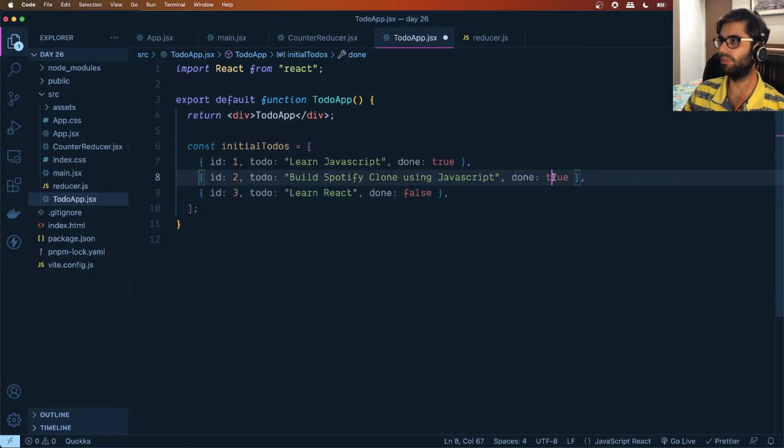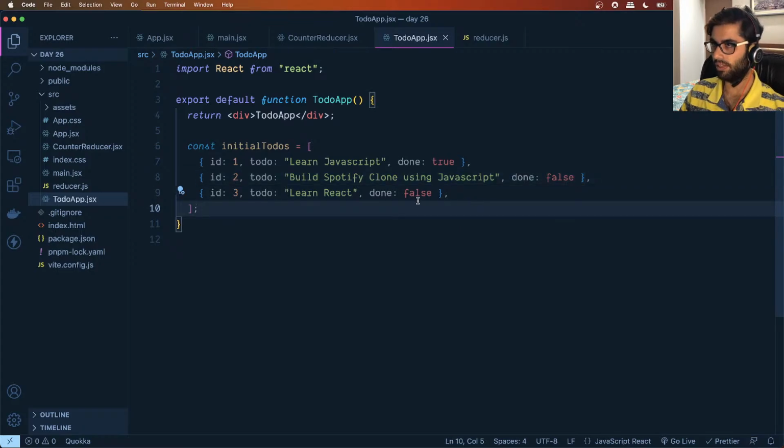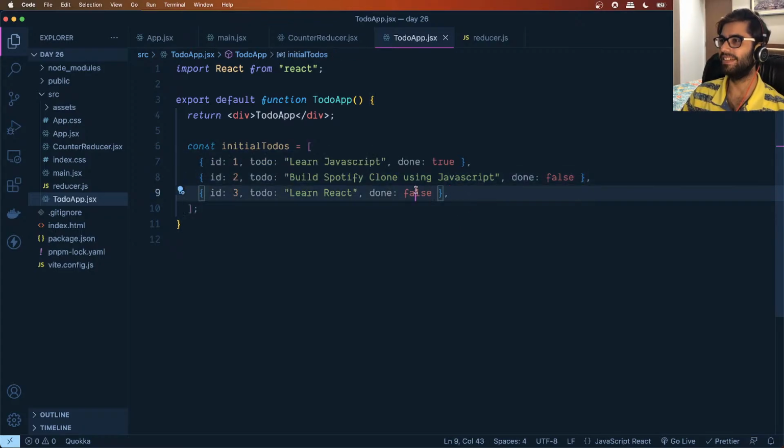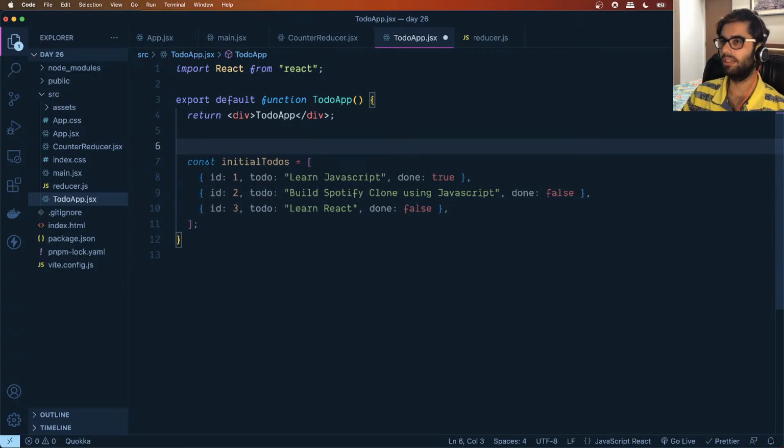Let's set this to false and this one to false as well. Some of you have built it, some of you haven't. So anyways, these are initial to dos. Let's create next id, next id equals 4. Okay.